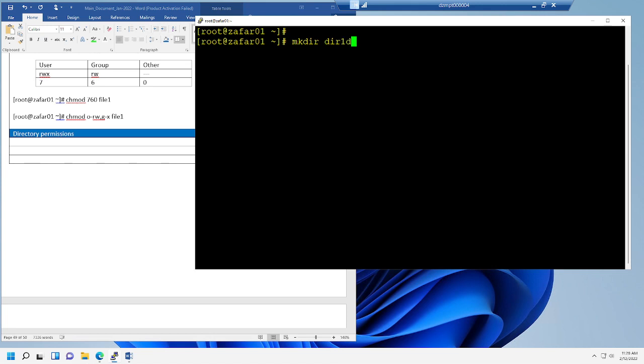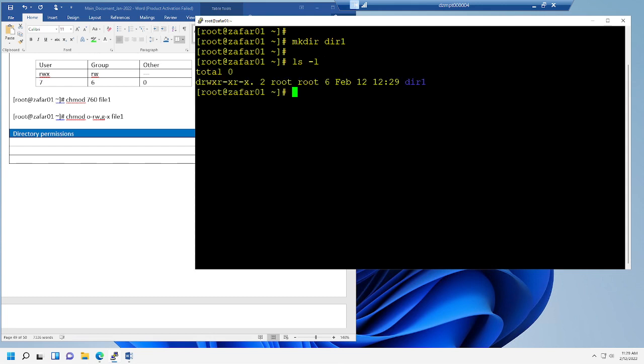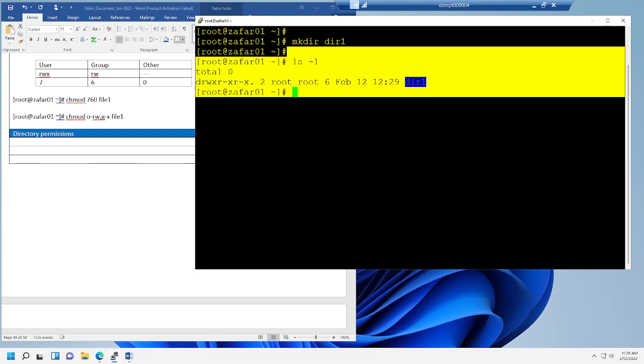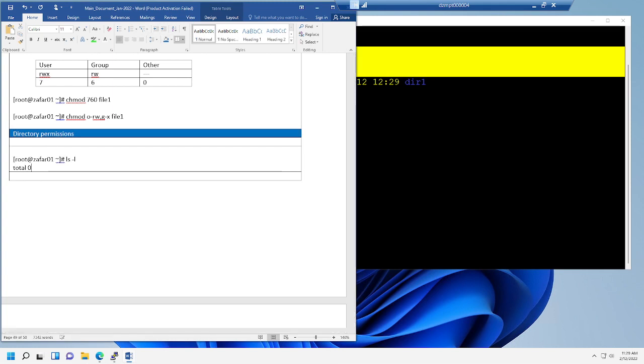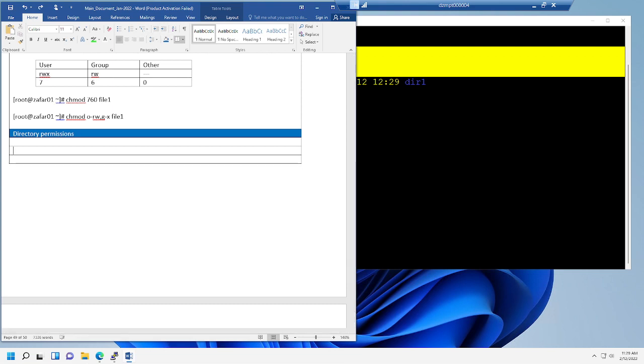Okay, dir1. If I do ls -l, now we have slightly different default permissions here. So let's copy this part here, put it in here, and copy everything.